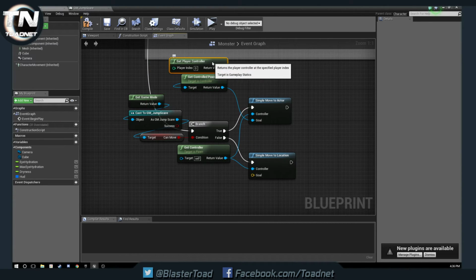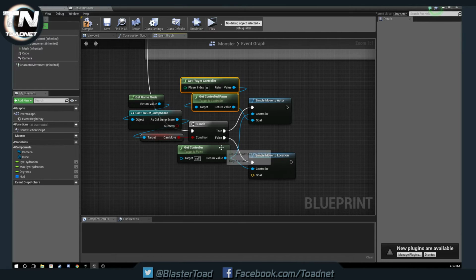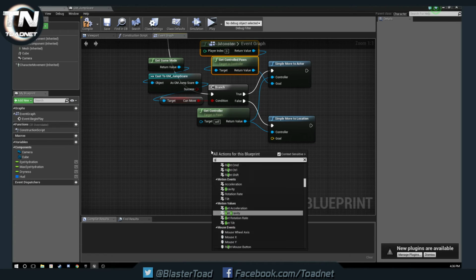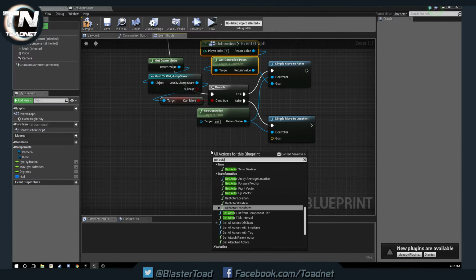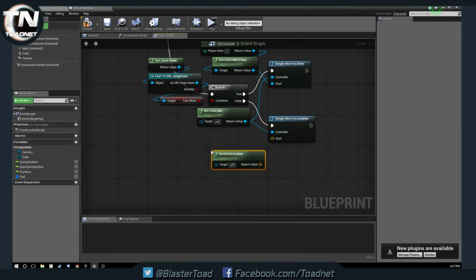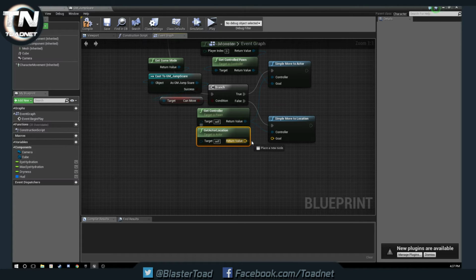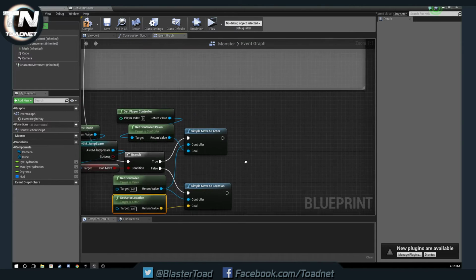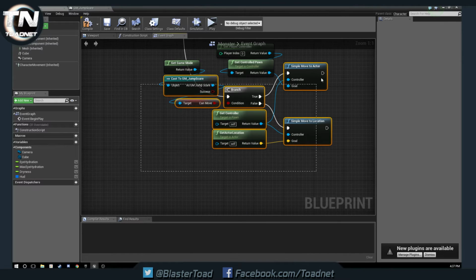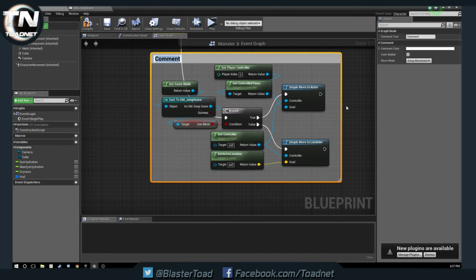Just going to flip that around, move it over there, and then out here we want to get actor location. Okay, so if it can be seen or cannot move, we are going to set it to move to its current location. So pretty much just stop. Okay. And we are going to highlight that, see, and movement. There we go.